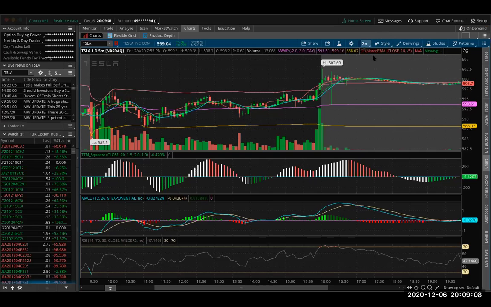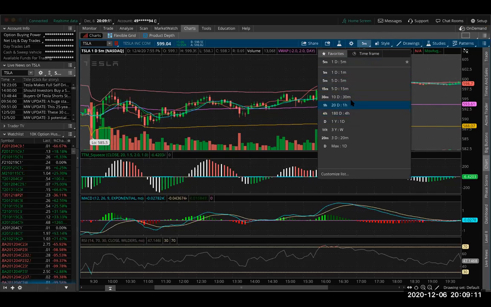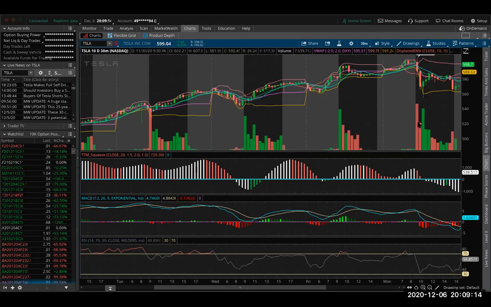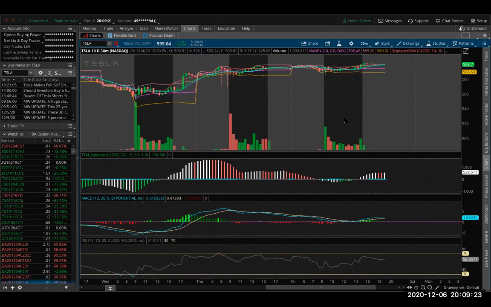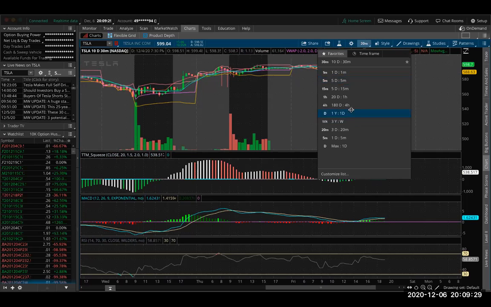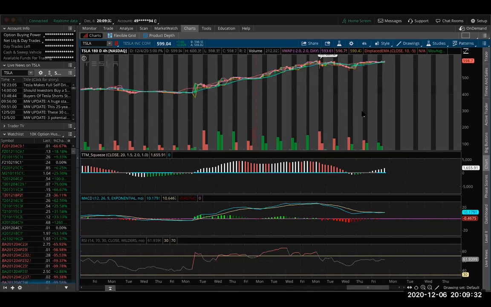Let's go out a little bit and just take a different look at it. It's just constantly been grinding upwards. If we go out further and look at it, it's going to say it's pretty overextended. Although even with this sell volume, you see right here the MACD is on the red bar, as well as TTM squeeze in the negative down here. We're still seeing new highs. So that's really good indicators of it being bullish.